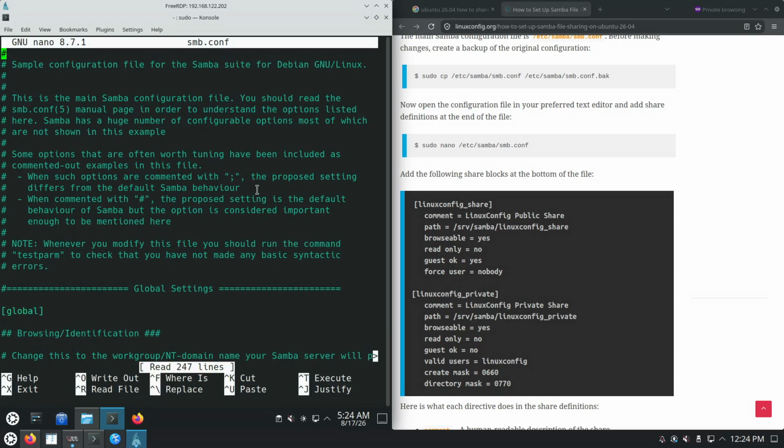So this is a configuration file in /etc/samba named smb.conf owned by the user root. So in order to edit it, I have opened a terminal emulator. I have become the root user using sudo su. And then I'm editing the file in text user interface mode using the nano editor. So I'm not using a graphical user interface text editor, which would be an interesting flow to edit a root-owned file. I'm doing it very basic from the terminal.